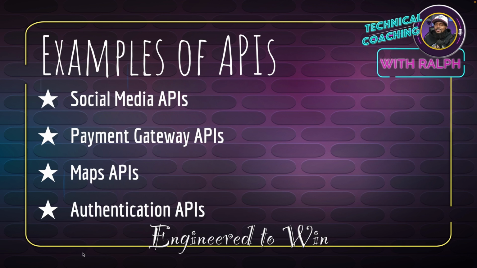And then authentication APIs. If you've ever gone to a website and it says log in with Google or log in with Apple, log in with GitHub, log in with Facebook, all of those are API connections that are connecting to the respective authenticator. And then once it says yes, create this account, it sends it back to the website saying yes, this person successfully created an account. And then you have your account created, and every time you go to log in, you just click login with your provider of choice, and you're going to be all good to go.